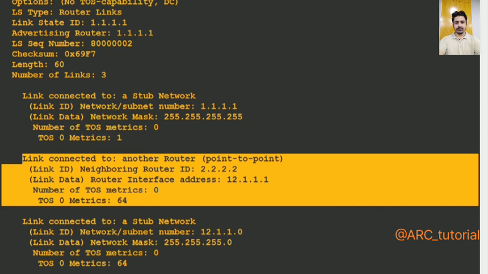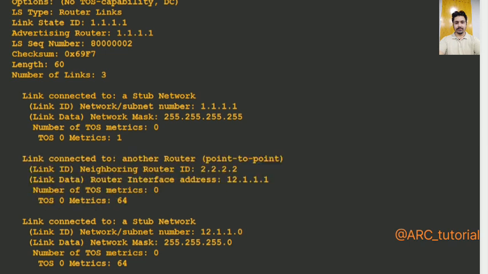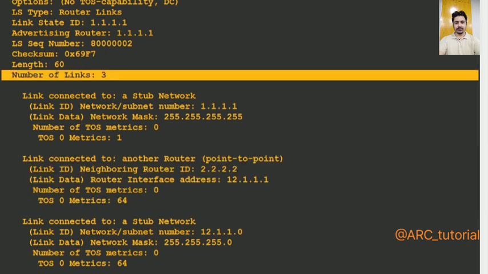In case of point to point, if your network type is point to point, it will also create one point to point entry, because it means that in that segment only 2 routers are interconnected. So which router is the second router? That information will be given by this entry. And because it now has 3 links of information here, the total number of links inside this router LSA is 3. However, physically it has only 2 links.